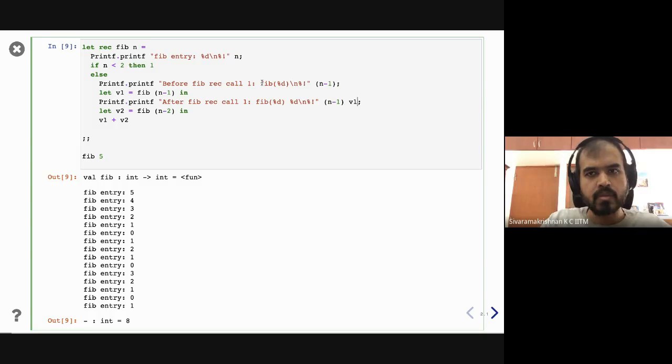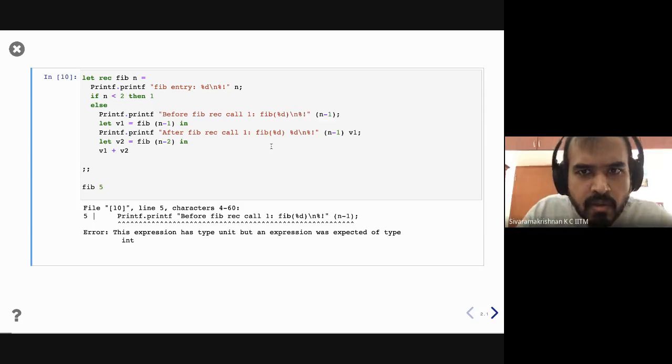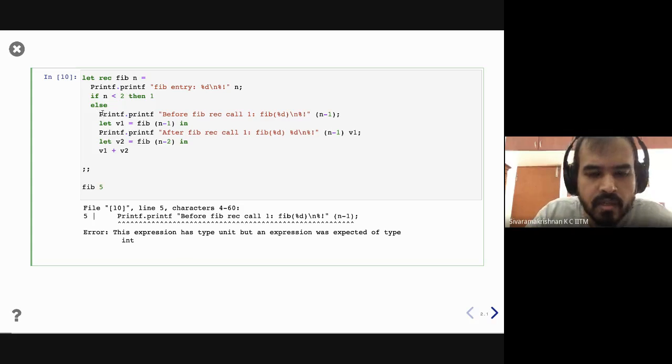What do I have? Something like this. Type unit, but an expression is required of type int. This is necessary because you need this.